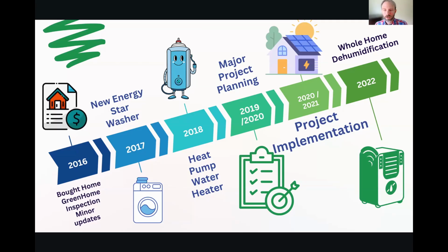Making all of these improvements during move-in and financing it right into the purchase of the home. I understand there are many challenges and limitations to doing something like that, but I do want to at least suggest we try, and I don't feel like we're trying very hard to do this as we buy and sell homes. But I think there are ways we can overcome this, and that's why we're out here having these conversations. So I began putting my full work scope together encompassing all the improvements that I wanted to make to the home, including full electrification by updating ventilation, water systems, and adding solar to the house.